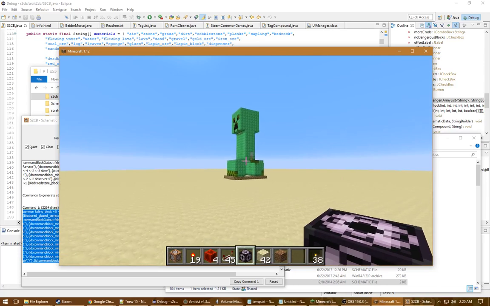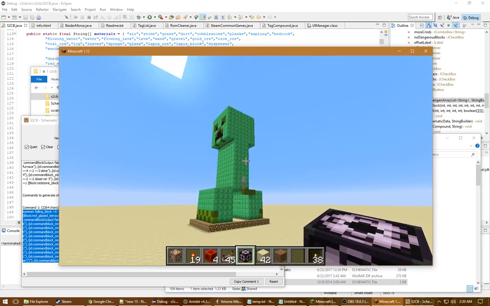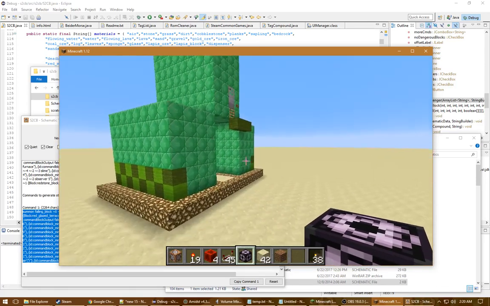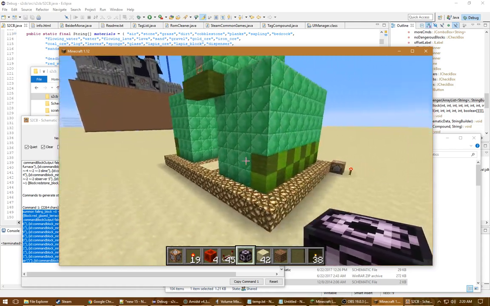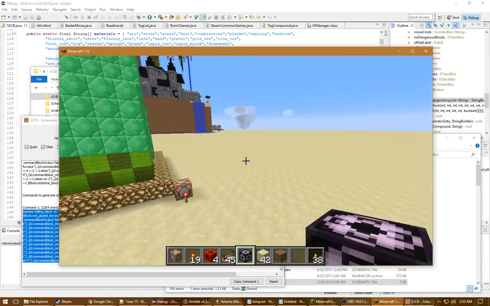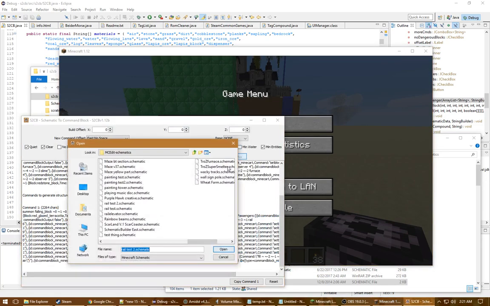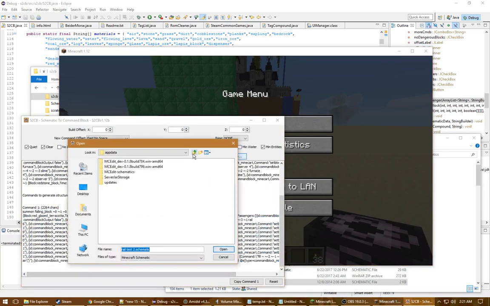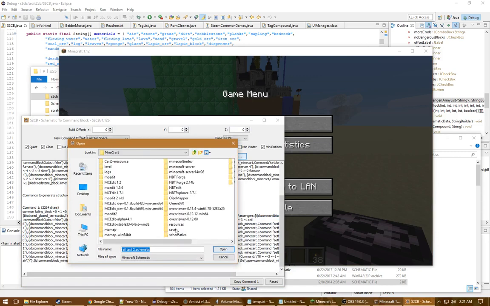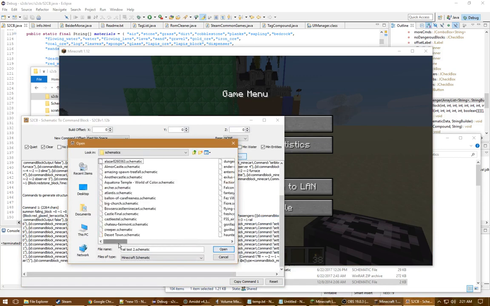Now, what if your schematic is not small? I mean, this isn't small, but hey, it was one command block. Well, let's see, what can we do? I'll go back to the other schematic directory, the newer schematics I've been testing with.